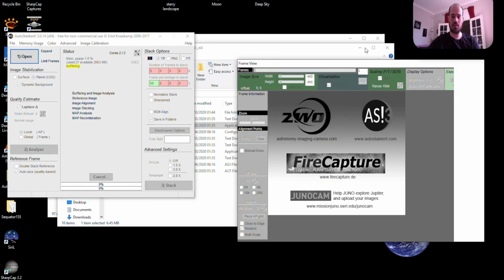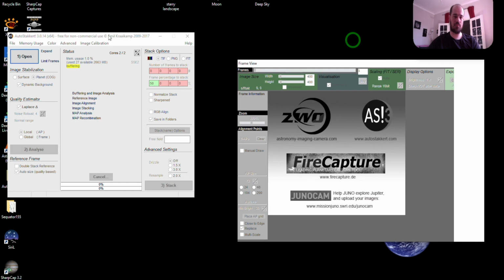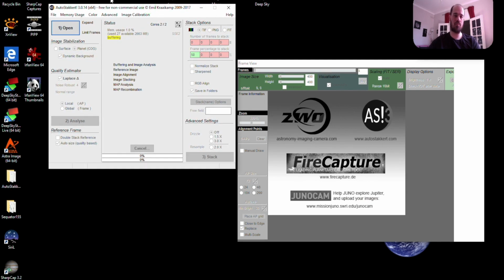Now you see that the interface is split in two windows. We have the main control window here, and here is where the image will be loaded. And while the interface is, to me, a bit confusing, the workflow is rather intuitive, because we have numbers.